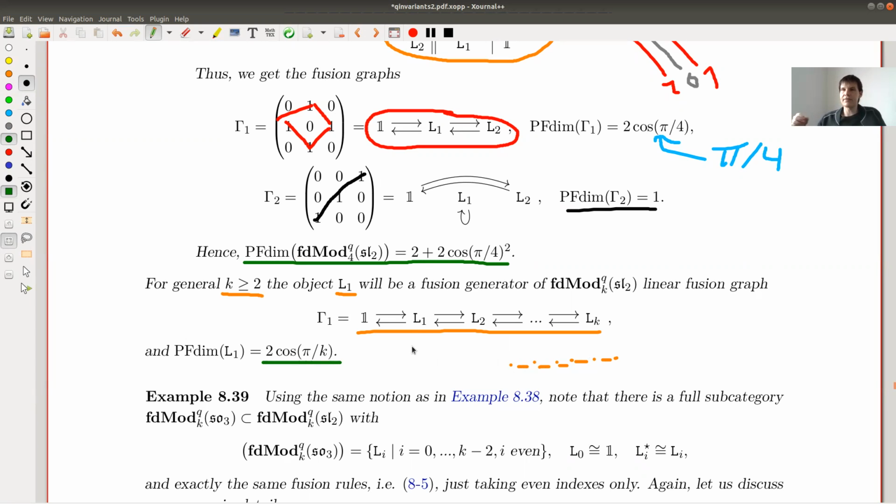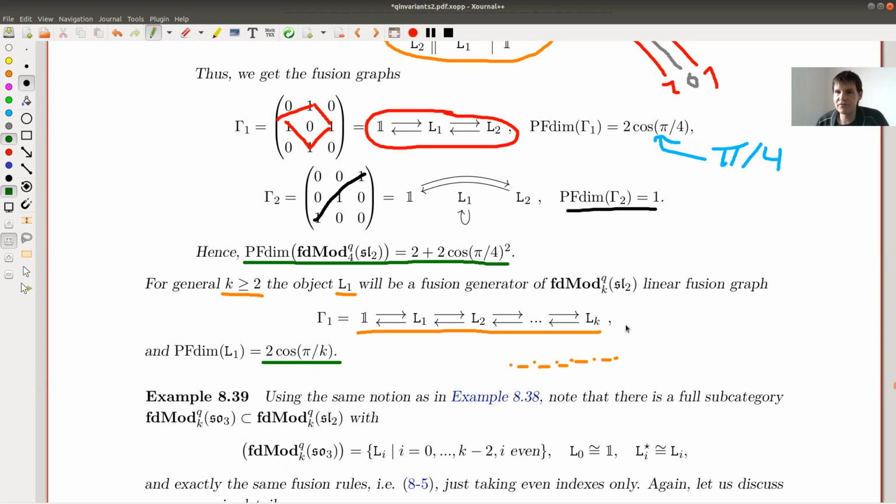Okay, so this is kind of a funny pattern. So you write down those fusion categories. From 4 onwards, they are kind of new. They are not vector spaces or weighted vector spaces. And the Perron-Frobenius dimensions for those guys are also very easy. They are basically given by a closed formula, right? 2 cosine pi over k is certainly a very closed formula.